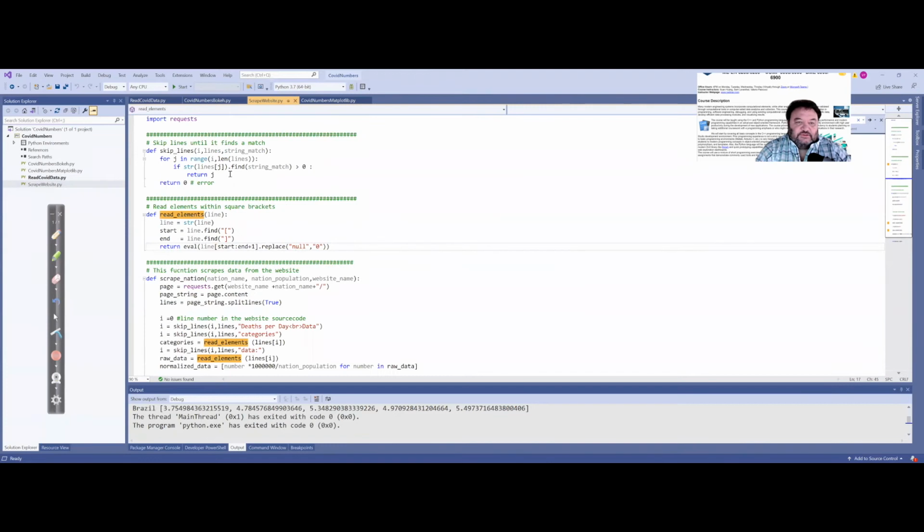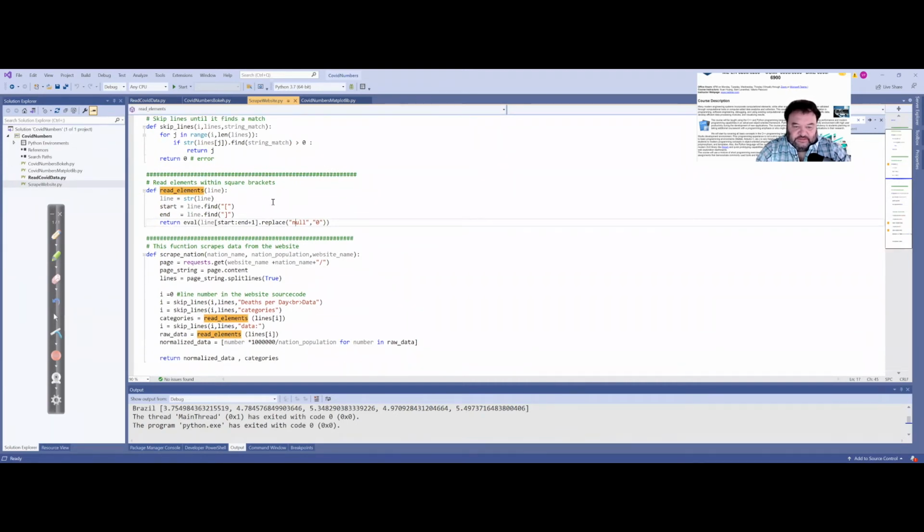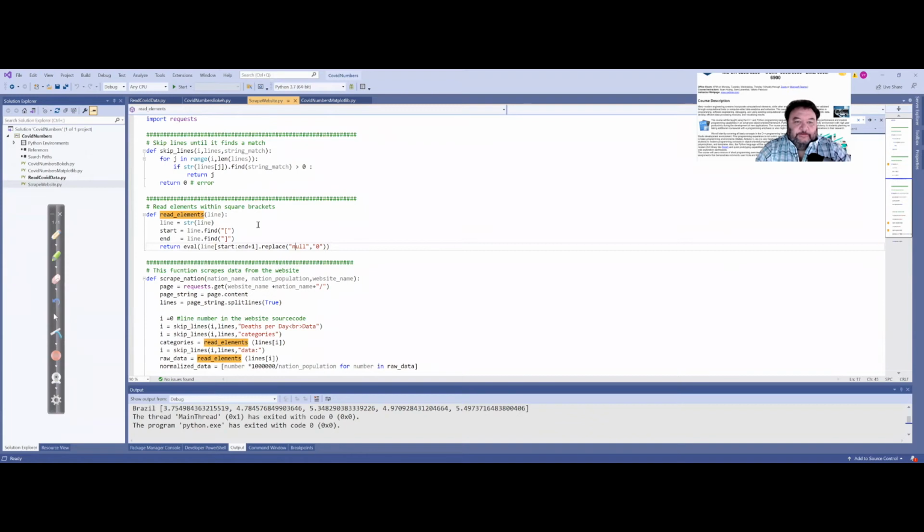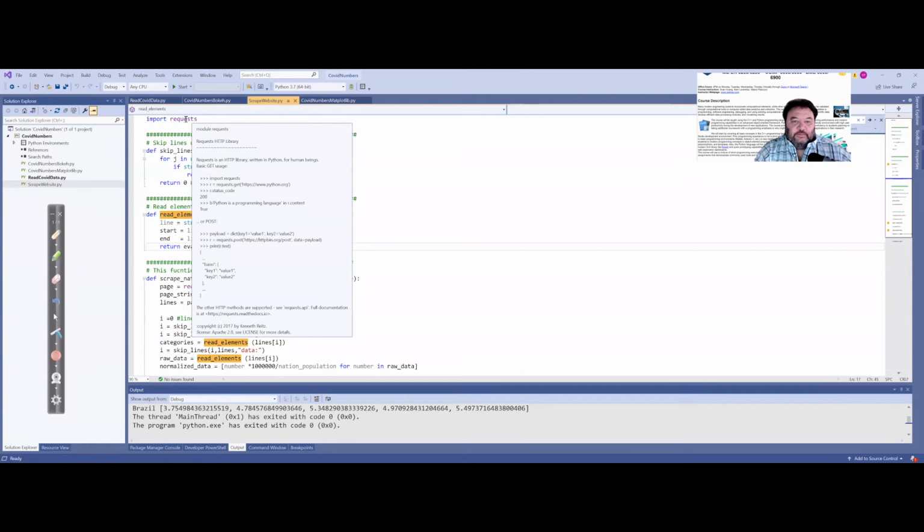So let's go to create a module. We just create a file with the name of the module we like. And so this module has simply 3 functions. So again, fairly simple. And so we're using this library called requests.